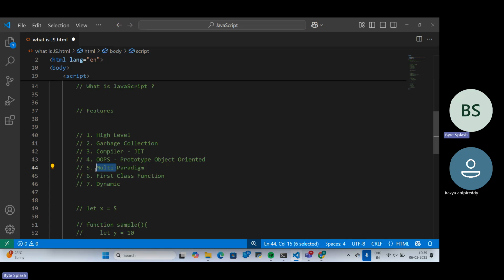Multiple, more than one. So paradigm, there will be multiple ways to write this particular JavaScript. We are able to write this JavaScript in multiple ways. Okay, there will be different types. So here, when coming to JavaScript, we are able to write functional programming. మనం ఎన్ని types లో మనం ఈ programming languages అని రాయొచ్చు. So it is a functional programming language. Okay, JavaScript is a functional programming language. Then again, object-oriented programming language.